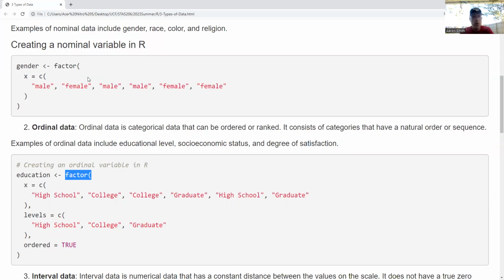When I'm dealing with ordinal data, I'm probably going to be using factors to make sure that I have things in the right order. Now, the default ordering, when I use a factor function, is to go alphabetically. So here, in this command, you notice I did not specify the order of the levels. By default, R is going to look at the alphabetical order, so female will come before male when we are doing our plots and other operations, even though it's not technically an ordered item of data.